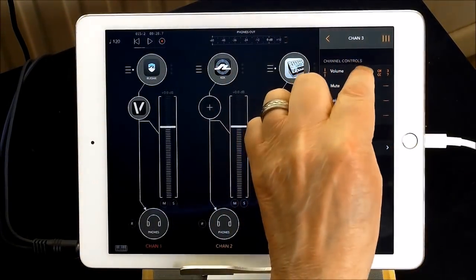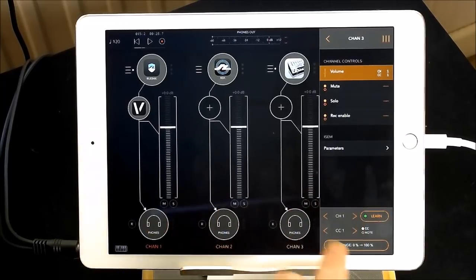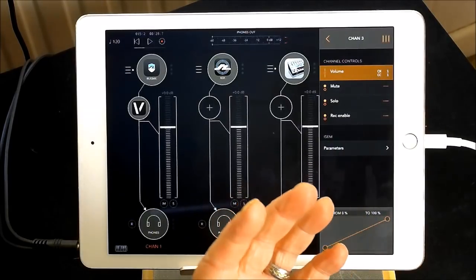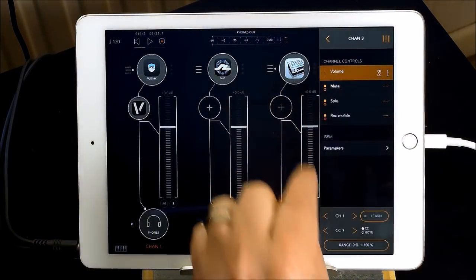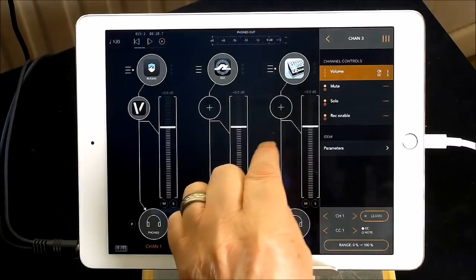But what we're going to do is the volume. And I'm going to go all the way back down there to CC1 and channel 1 again, it doesn't matter, learn. And I'll leave the thing at 100% because we can adjust it inside. So there we go. We have our volume now being controlled by this.